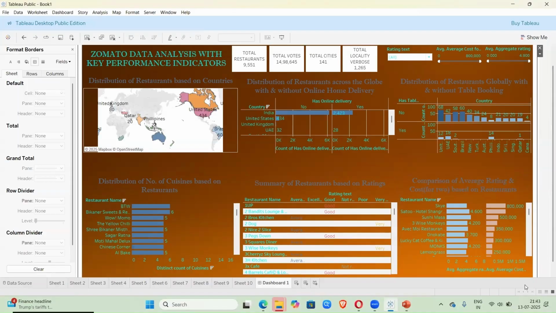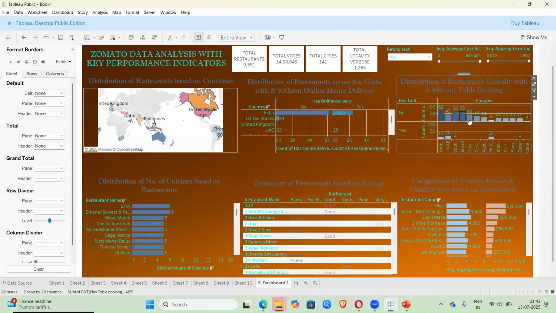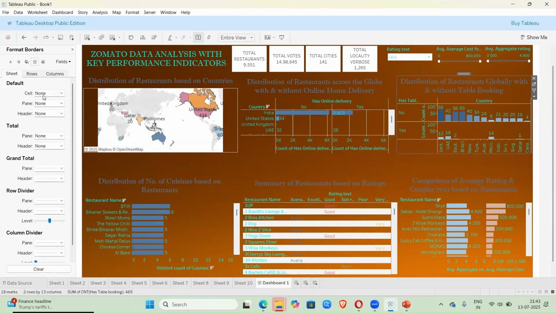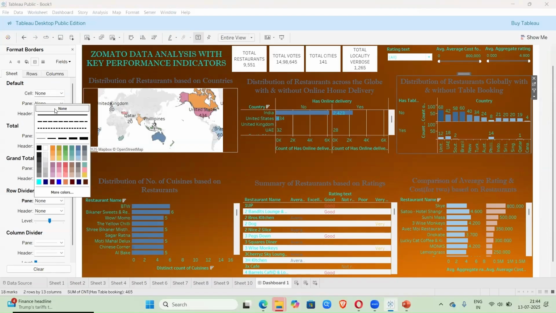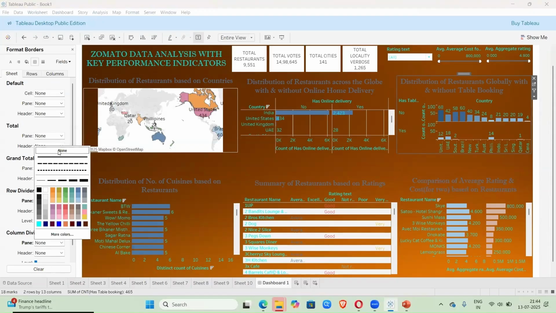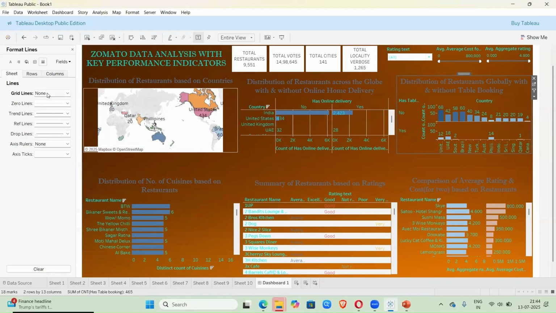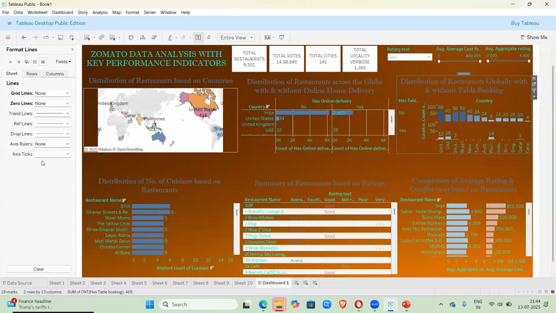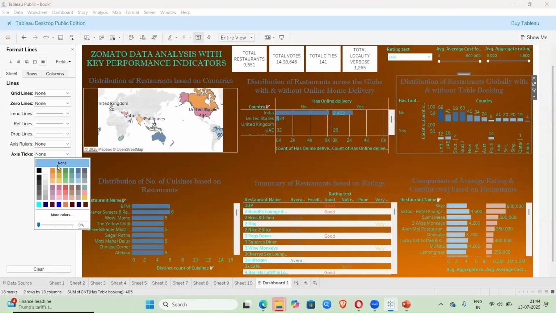So this is all clear. I have to do the same thing here also. So firstly, sheets, lines, none, then borders, so choosing none here. And in column divider also choose none, that's gone. Then this is the zero reference line, remove that. And axis ticks, remove. Okay, it is clear.